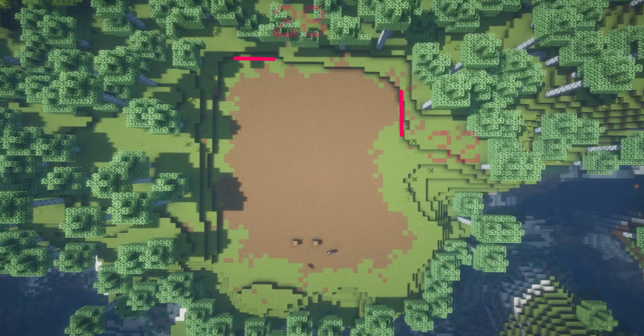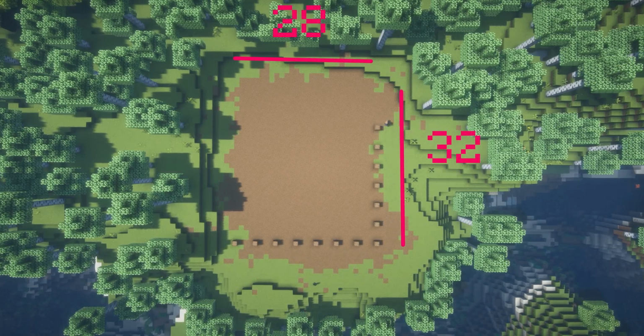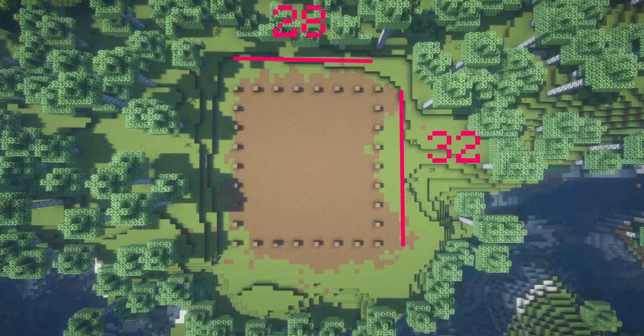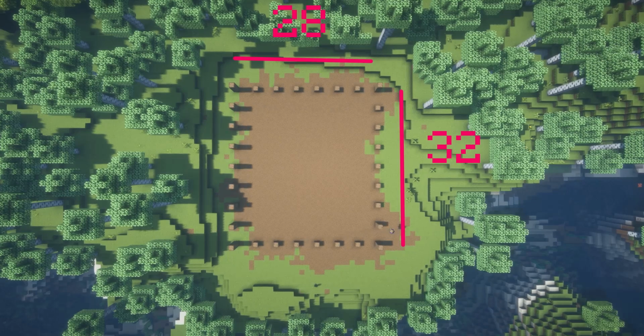So just as a beginning disclosure, I don't work with a schematic or anything. I am building this nearly off my head, organically. So I do place blocks that I later delete, but the floor plan stays the same. So this is a 28 by 32.